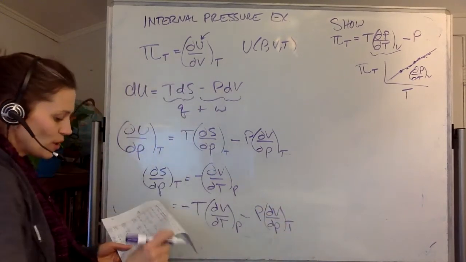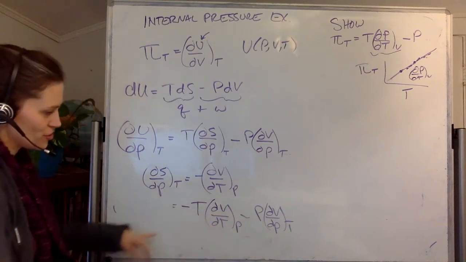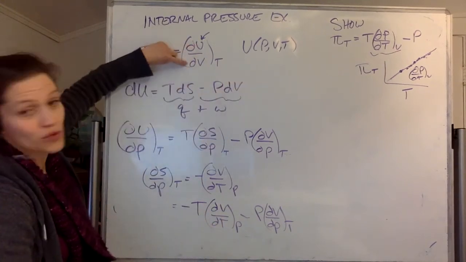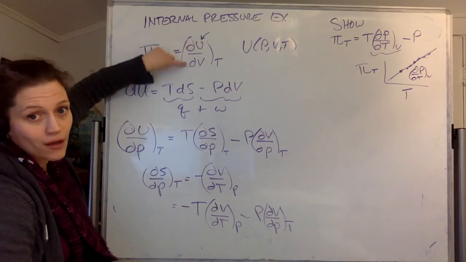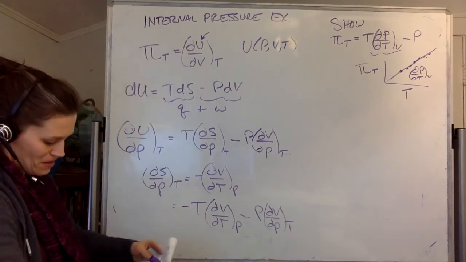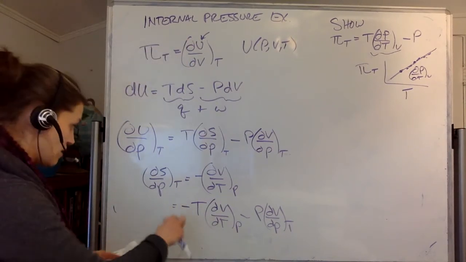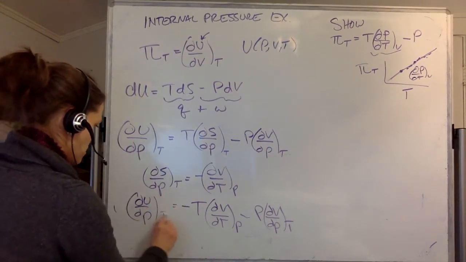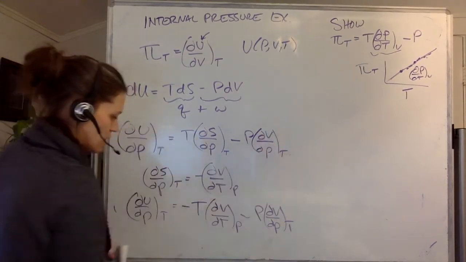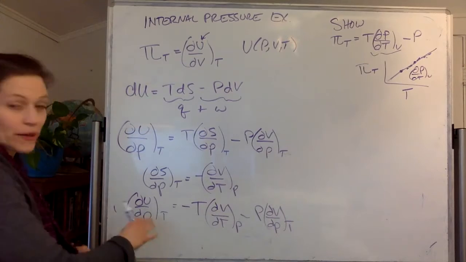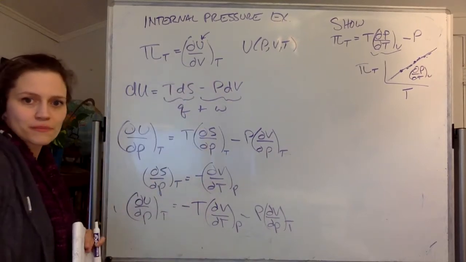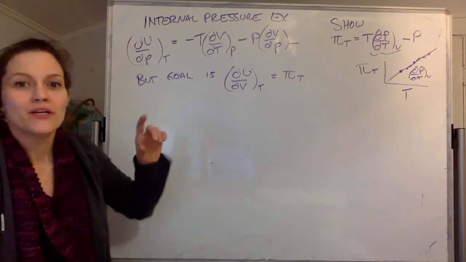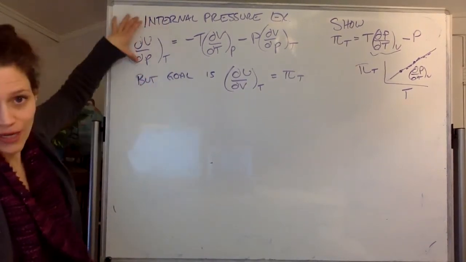Cool. But we want to know specifically how U changes. So we're going to go over here. We want to know how U changes with the volume. Okay. And notice how we're not quite there yet. And then this is partial U partial P at constant T. Okay, so I've just substituted this into here. I'm going to erase and move this back up to the top. So I've just relocated this up here.